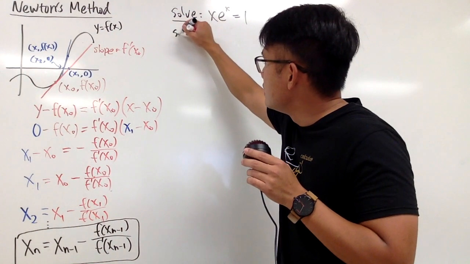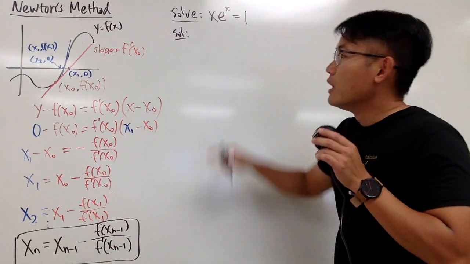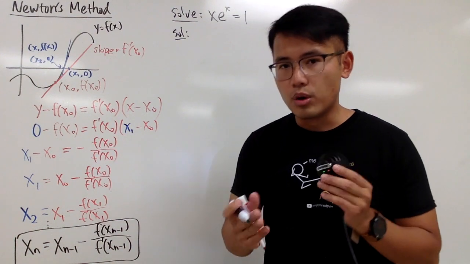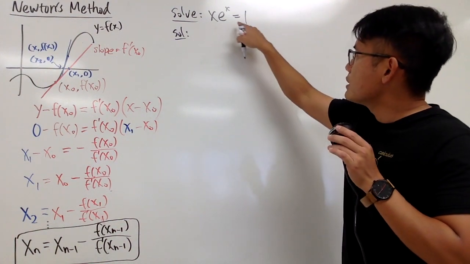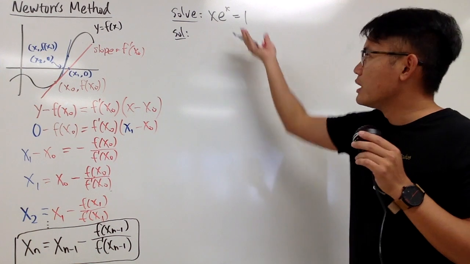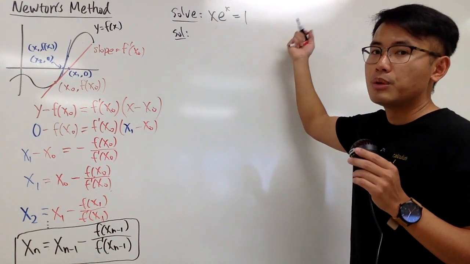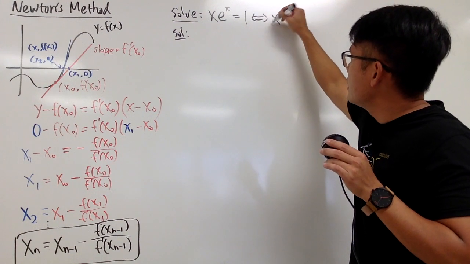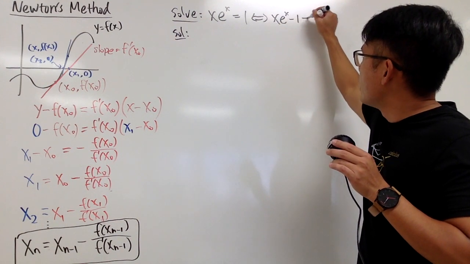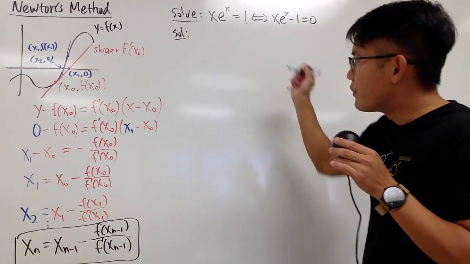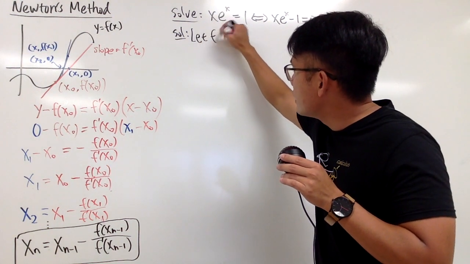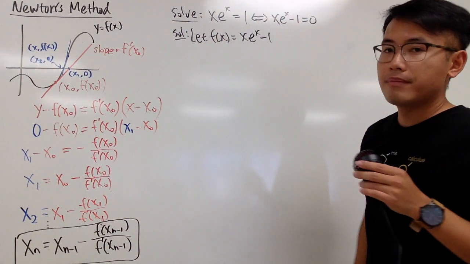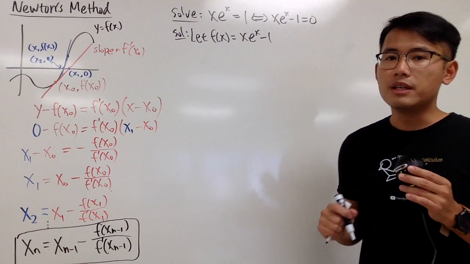So here is the solution. Look at this equation, and this right here is meant to be solving for the 0 of a function. Well, that's just minus 1 on both sides. So I can look at a function on the left-hand side, and then that's equal to 0. So this is equivalent to saying x times e to the x minus 1 is 0. And from here, I will first define my function to be this part, which is x times e to the x minus 1. And my goal is to find the 0 of this.